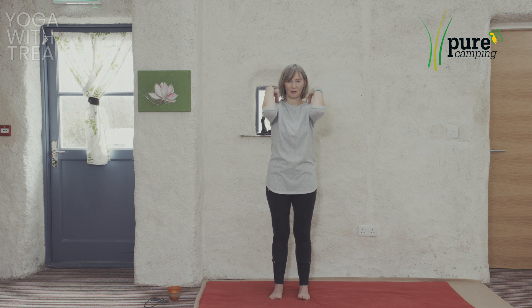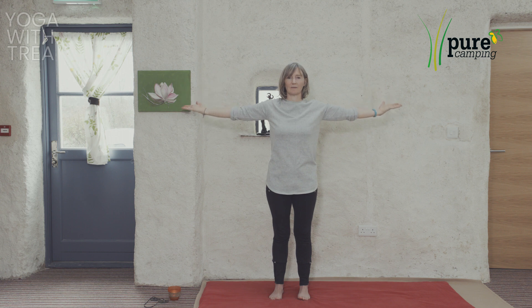Keep your fingertips on your shoulders and take the elbows out to the sides. The tendency sometimes is for the shoulders to come up — drop the shoulders down, elbows at shoulder height if you can manage it. Take your arms out to the sides and stretch into the fingertips, feeling it again on the shoulder blades. The weight of your arms is providing and creating strength in the shoulders. Fingertips back to the shoulders — inhaling, opening; exhaling, closing.